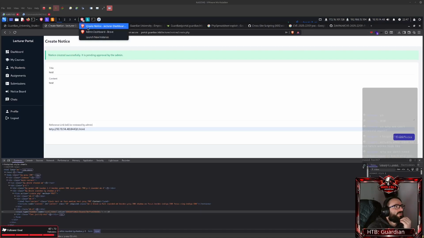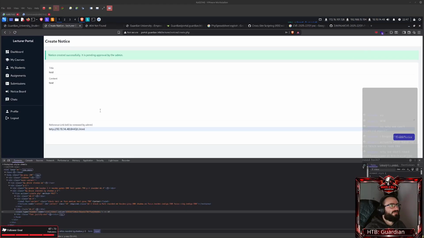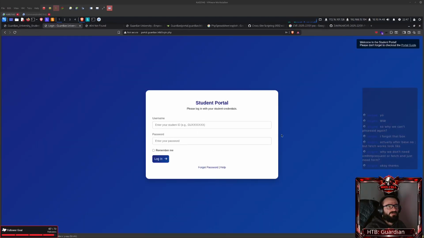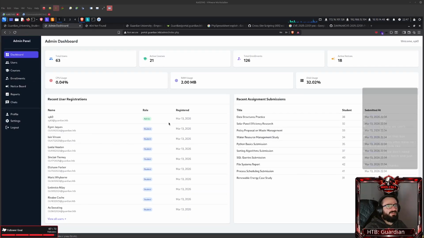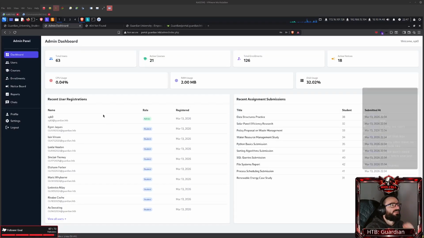Right, so now we have an admin, but now I'm okay to actually log in here. Just log out, because I wanted to proxy it through Burp, and let's close some of the... Oh, there we go. That can stay there. Right, so we have admin access.